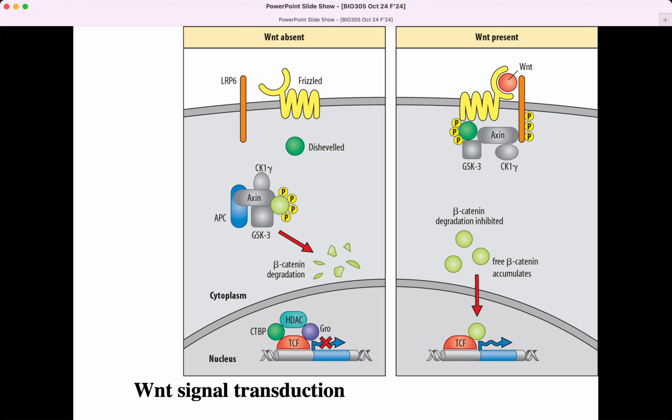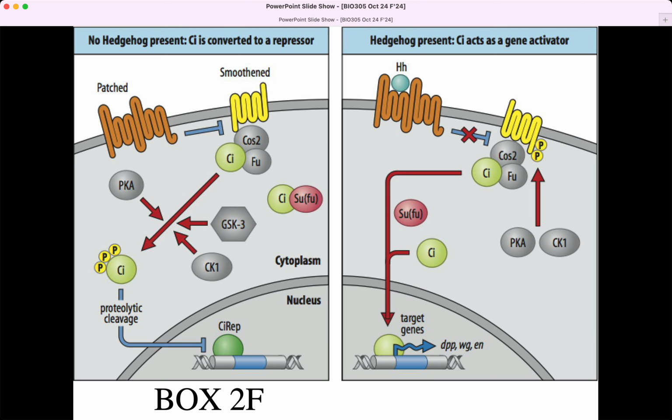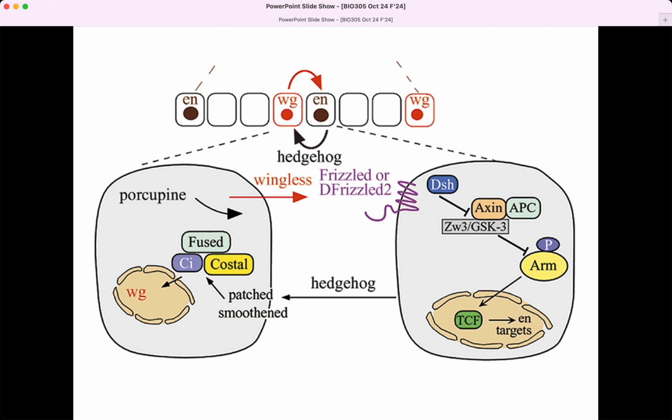It's all based on this, so we learned about this in a drawing assignment, and we were plugging that learning in. This is in chapter 2, that's the sonic hedgehog signaling pathway. We don't need to know that in such detail. Wnt is our favorite one, but just appreciate that sonic hedgehog binds to a receptor on the cell surface. A signal transduction pathway is going to affect a transcription factor like CI, and CI is going to regulate target genes.